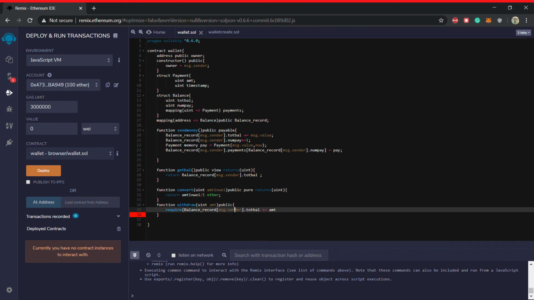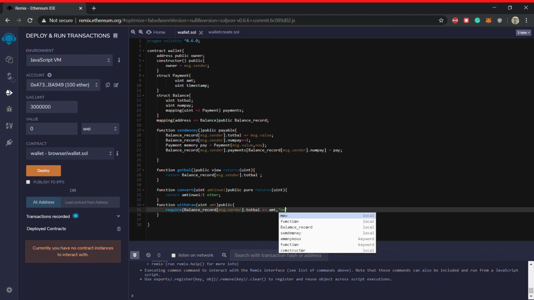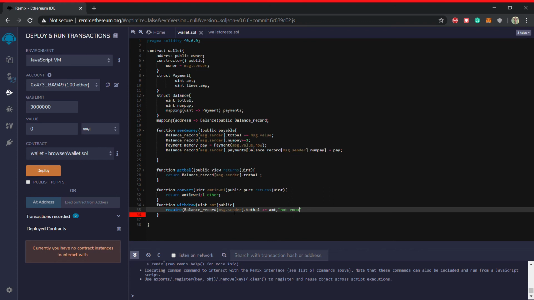The requirement is balanceRecord, msg.sender.totalBalance should always be greater than or equal to the amount, comma. If not, then you have to write not enough funds, or you can write anything you want. So not enough funds. We are done with the require statement.